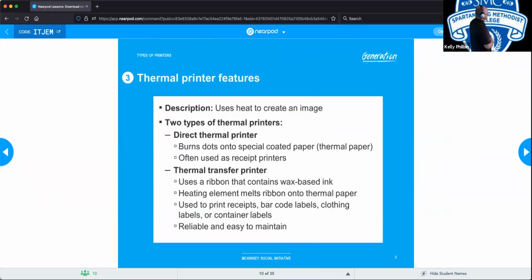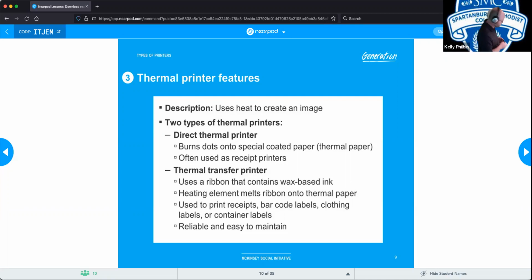Thermal printers. Most of us recognize this based off of shipping labels and receipts a lot of times. They utilize a very special type of paper that essentially burns the image into the page itself. This is most commonly used in receipt printers.